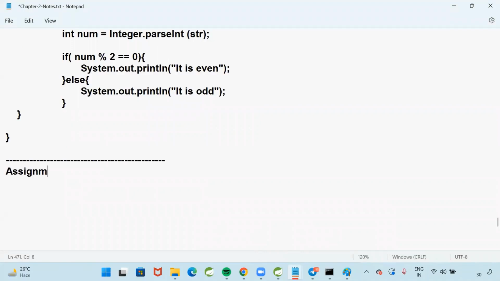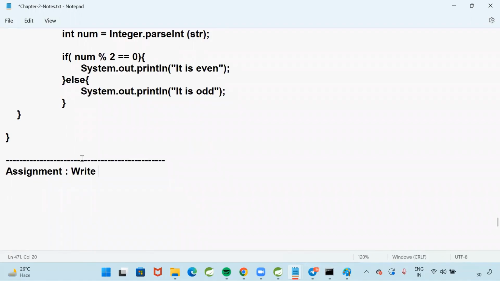Assignment: write a Java program. First of all, what is a prime number? A number which is divisible by 1 and itself is called a prime number. Now, you need to write a program to take the number as an input.